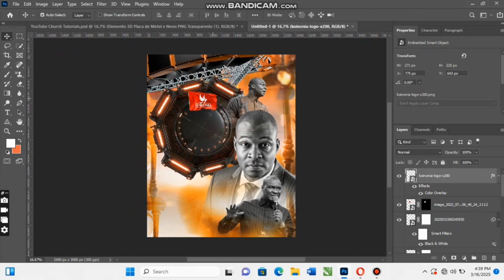All right, so this is what we have now. The reason I changed the color is for contrast sake, and one of the things you must know when you are designing: white works with dark, light works with dark, and dark works with light. So if you have a dark background, don't use a dark text. Instead, use a text that is light for contrast sake. So what I did there was contrast. I had to use white because white makes it much more visible for the targeted audience to see.